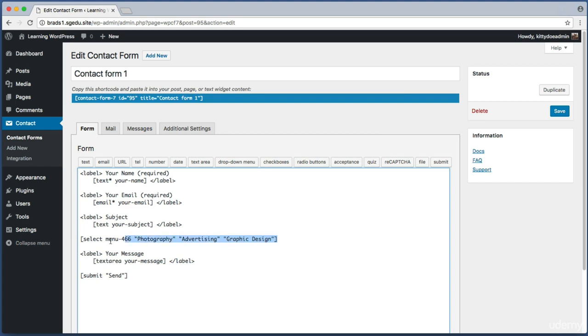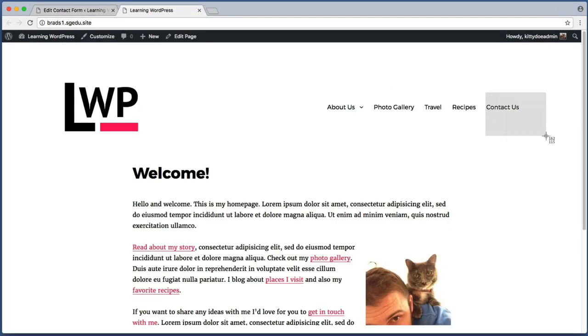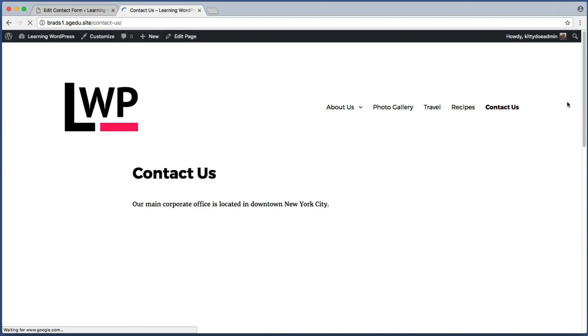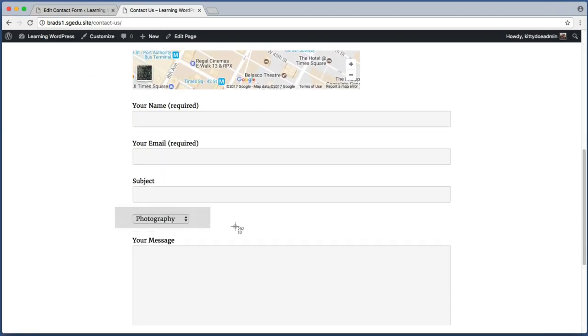So with those in place, now we can click this blue Insert Tag button down here. And the plugin just added this new line of code for us. Now with this new line of code in place, why don't we click this Save button in the top right corner and see what our updated contact form looks like on the front end of our website. So let me jump to the Contact Us page. And if I scroll down a bit, here we see that drop-down menu. And if I click on it, I can choose between the three options.